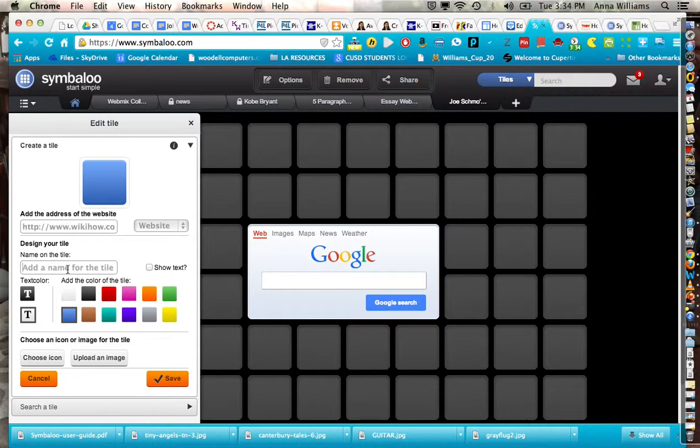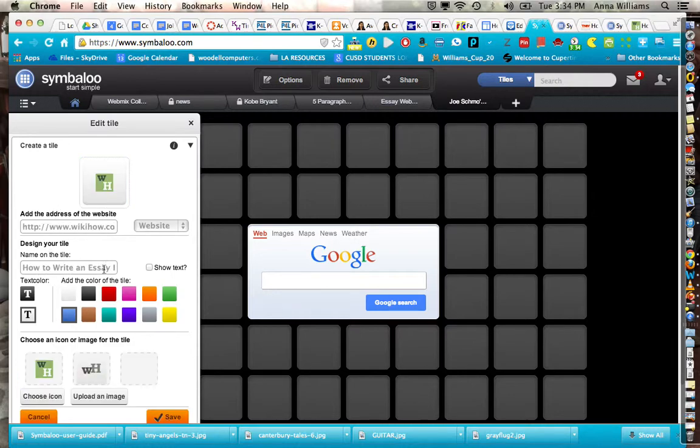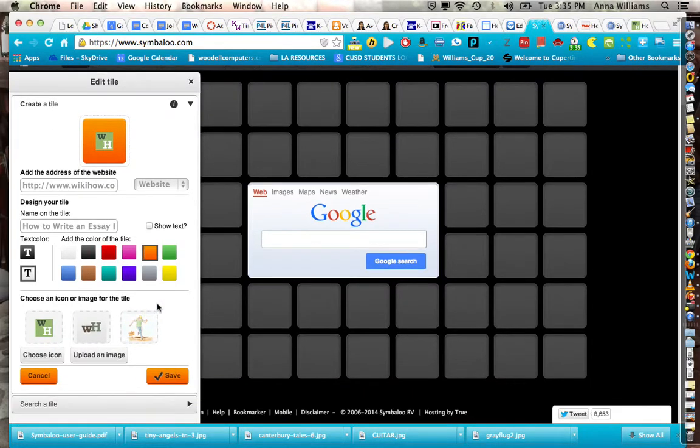And then you can add a title. Sometimes it populates. So it already populates the title, which is pretty cool. It's kind of too long, so I'm just going to shorten it, right? How to write an essay. Maybe we can change it to intro. Okay, and you can change the color of the tile like this. Like, ooh, yeah, I like that. Hello Kitty pink. Or like, yeah, Mr. Martino orange. Yeah, that looks cool.